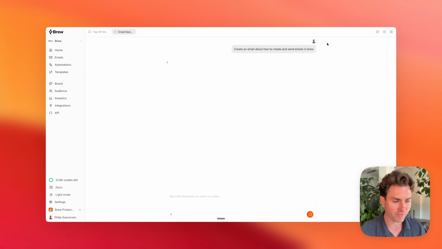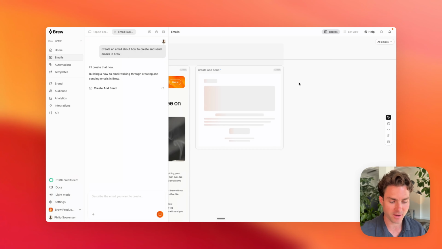So I click create, and then in a few seconds, I'll see the email pop up on my canvas. Excited to see what it comes up with. As the email is being generated, you will notice that Brew is using the design style that I have asked it to use for Brew. That's because we have set up Brew's Design MD and the entire brand design system for Brew. If you are interested in how to do that, we have a video on that. I'll link that below. We go into details with exactly how to do that. It's very useful to watch if you have not set up your brand yet before you send out emails.